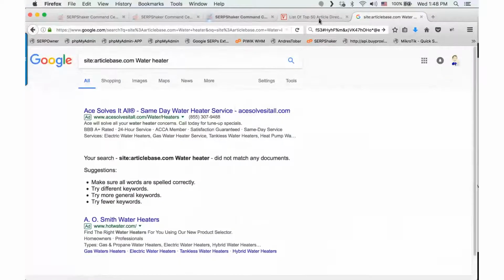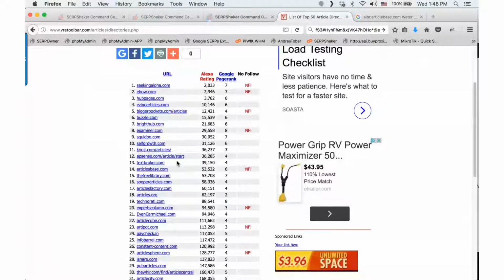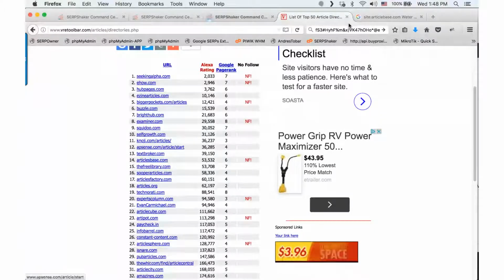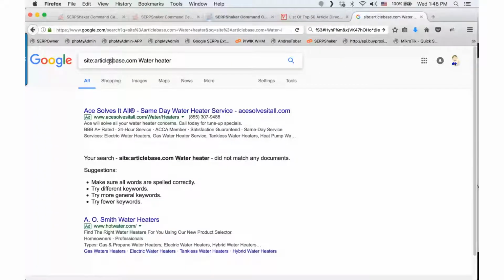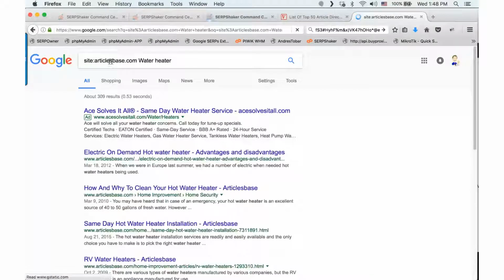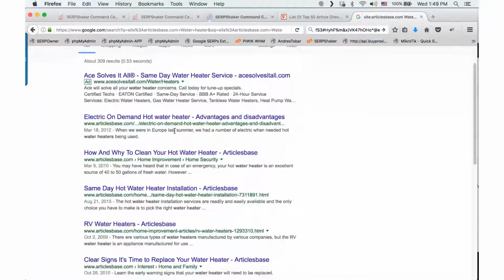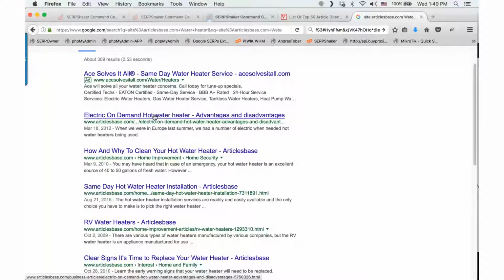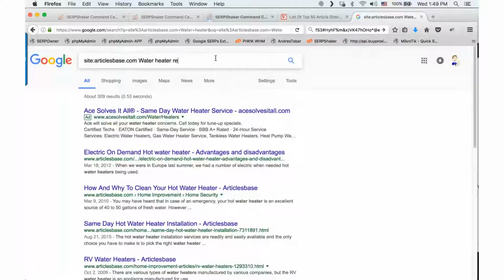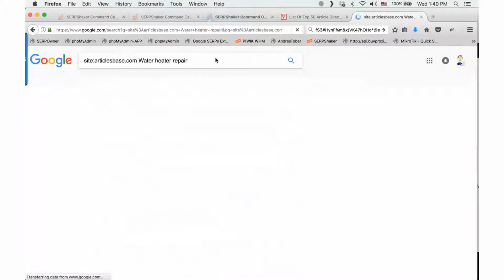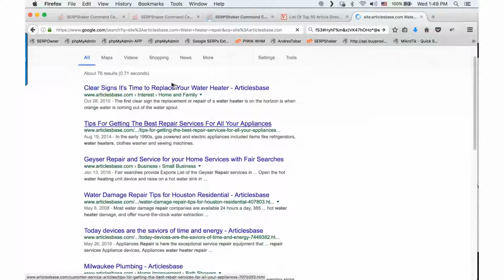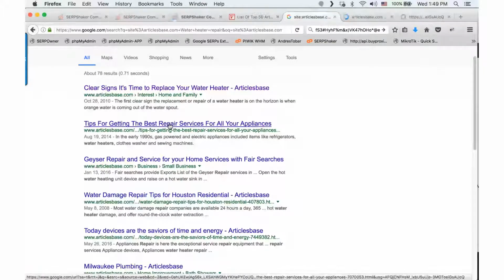So that one doesn't have any, but I was missing the S in articles. But ArticlesBase is one that I've used before. And let's put in the keyword repair. So these are some that you can also use that probably haven't been used by other users, because most of them typically go with Ezine Articles.